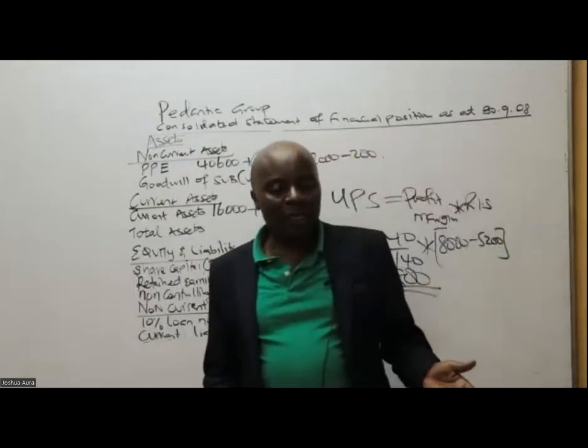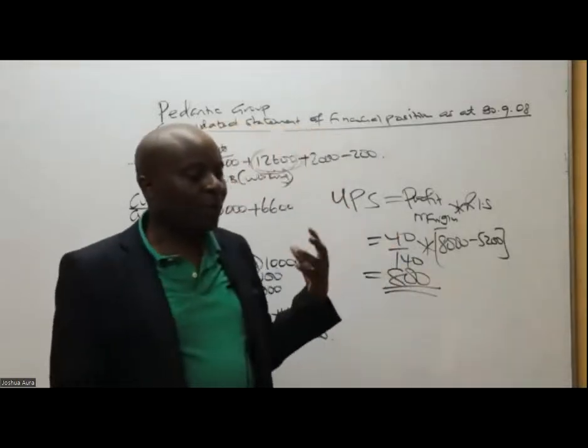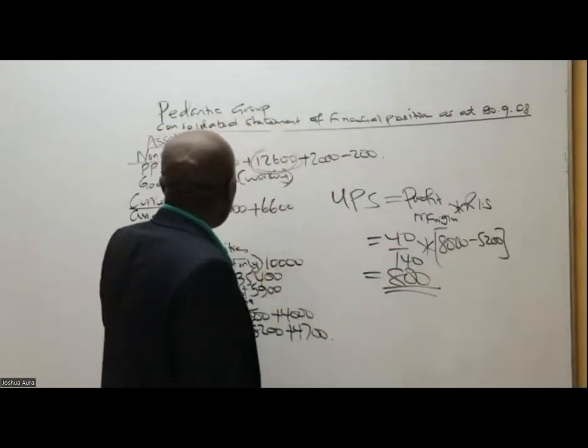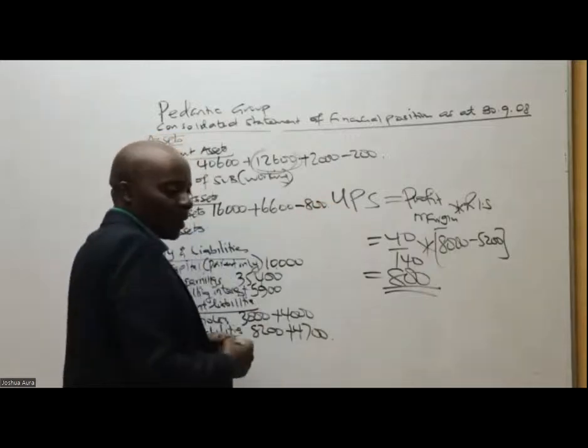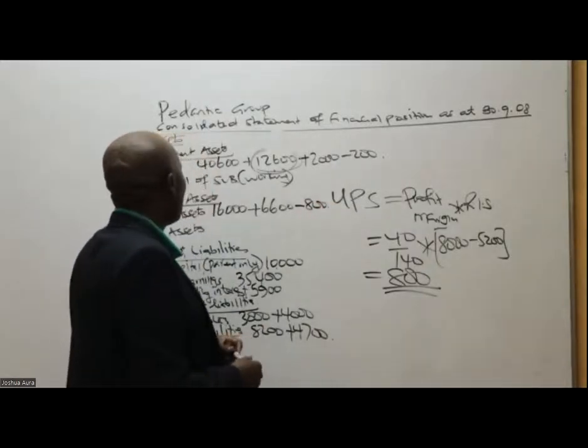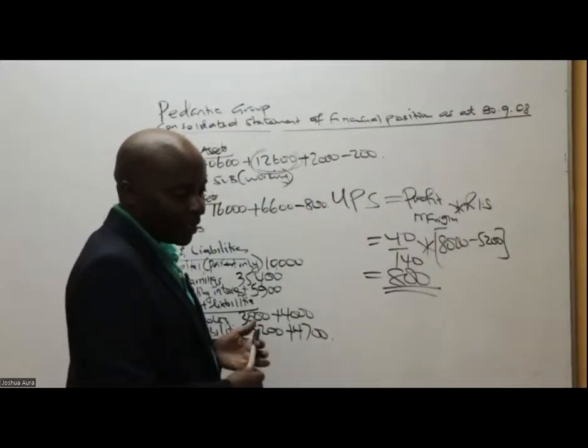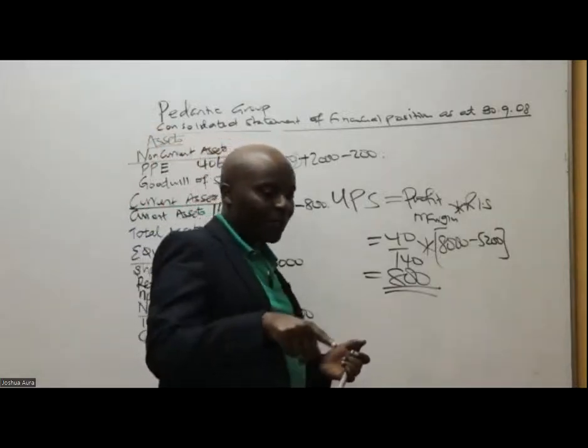Thank you very much, Agi. Thank you very much, Jackie. But Mwalimu, inventory is found in current assets. So come and say minus what here? Minus 800. Inventory is under current assets.